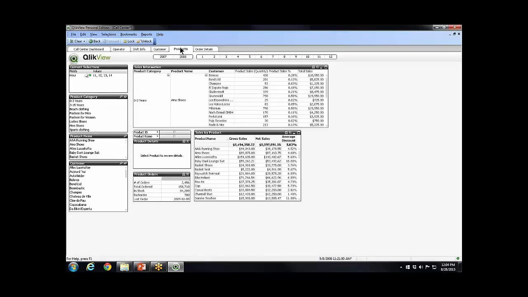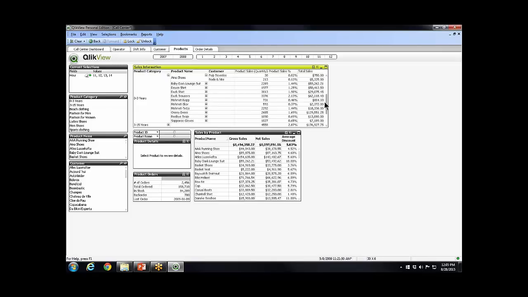On my Products tab, here I have what appear to be more traditional pivot table type lists where I can scroll through the list, and if I find something of interest, I can expand it, like beach clothing. I want a little more detail on beach clothing. I'm more interested in summer shorts, and then at some point you've reached the end of that thought train, and now you can see all the different summer shorts and the quantity of sales, percentage of sales, total sales, etc.